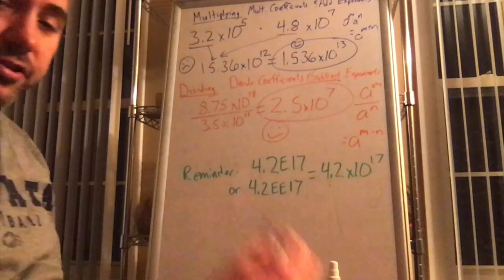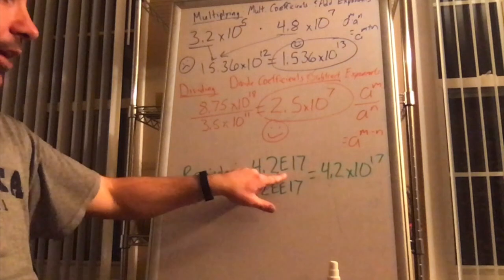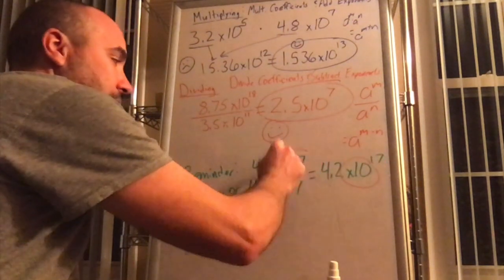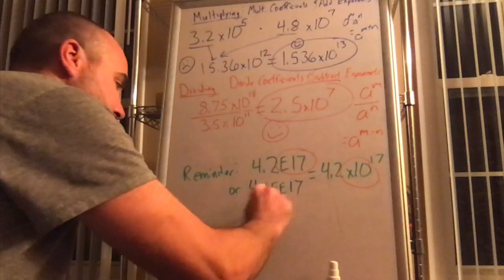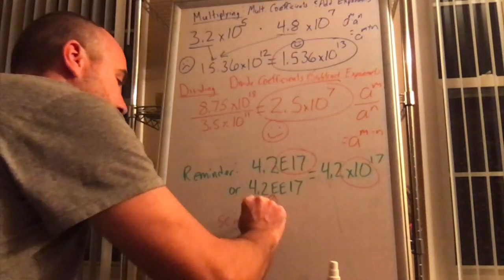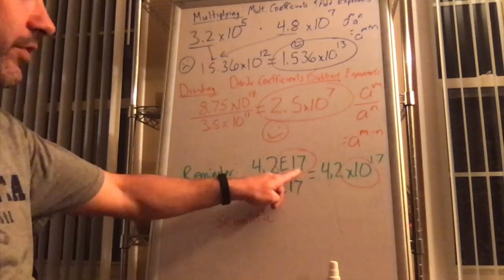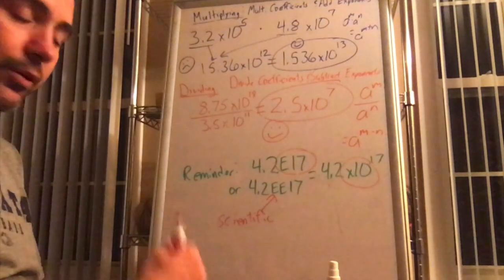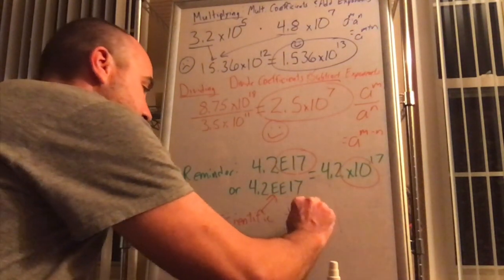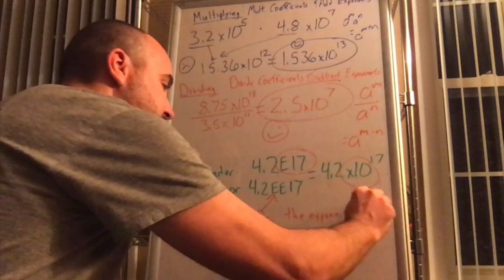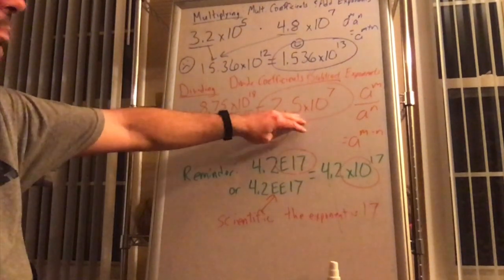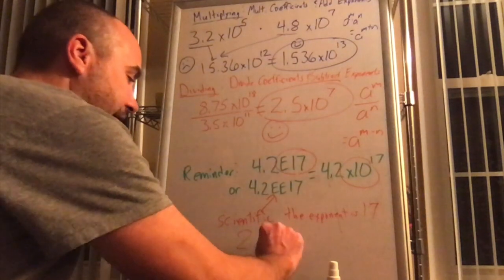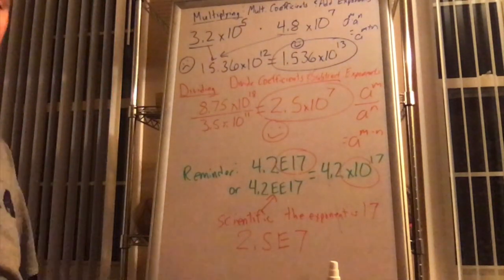All right. And then just another quick review. Whenever you see E, some calculators make it E, some do 2 E's, but whenever you see E, that's literally just times 10. That means we have scientific notation, and if you think about why they used E, they're basically saying, this is the exponent. 17 is the exponent for it. That's why they use E. So it's signifying we have scientific notation and the exponent is 17. And we could put these in that old-fashioned calculator notation. If I had 2.5 times 10 to the 7th power, that would just be 2.5 E7, meaning that the exponent is 7.